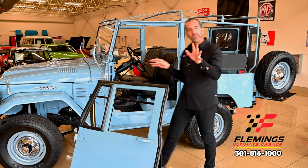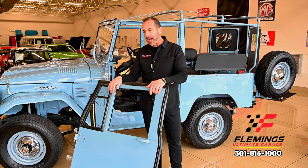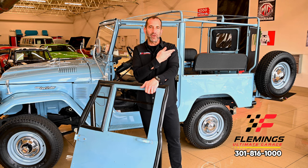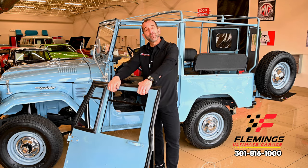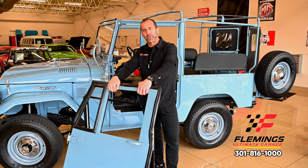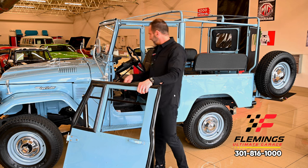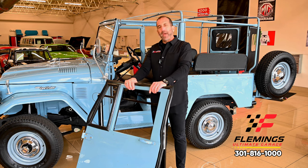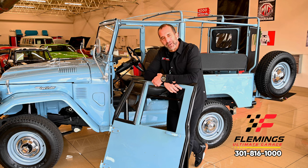Or put the soft top on — because here's the best part: this has air conditioning. At the end of the day when it's hot, you've been to the beach all day, everybody's whipped, you want to throw the AC on. You've got your soft doors and soft top right here. You can get soft doors for this as well, which is really nice because they can just come right off and throw in the back, and flip on the AC. Very few of these Land Cruisers — this may actually be our first one that's had AC in it, because it's very expensive to add. This is modern air conditioning with a modern unit and modern heat as well. You can see the units under the dash. It's just a super versatile thing — imagine going to dinner with another couple or the kids, riding in this. I think dinner is a very different experience.